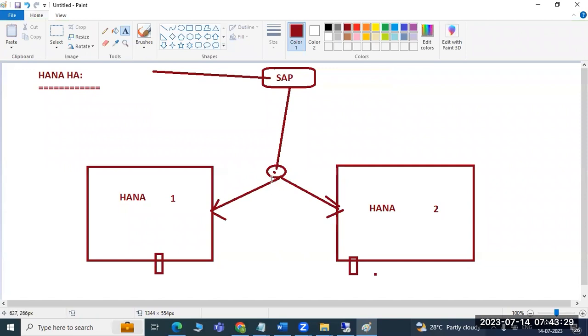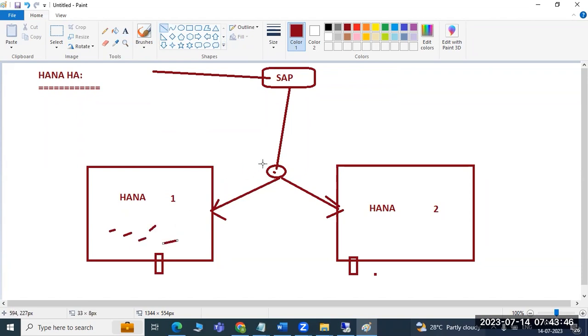SAP will store the data at the database level, in the primary database. At a time it will not store the data in the secondary database as well. Only the primary stores the data, with tables and everything.